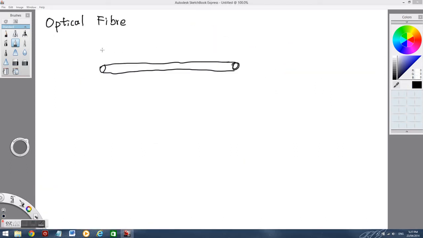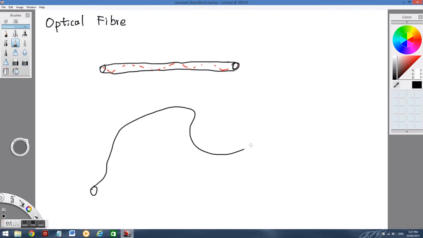An optical fiber is basically a plastic rod made of a certain type of plastic. They design it so the light can travel through it. You don't have to know the detail of it, just a basic explanation. When light comes through an optical cable, it bounces around in the cable and travels to the other side without any loss. So if you have a cable and you bend it over like this.